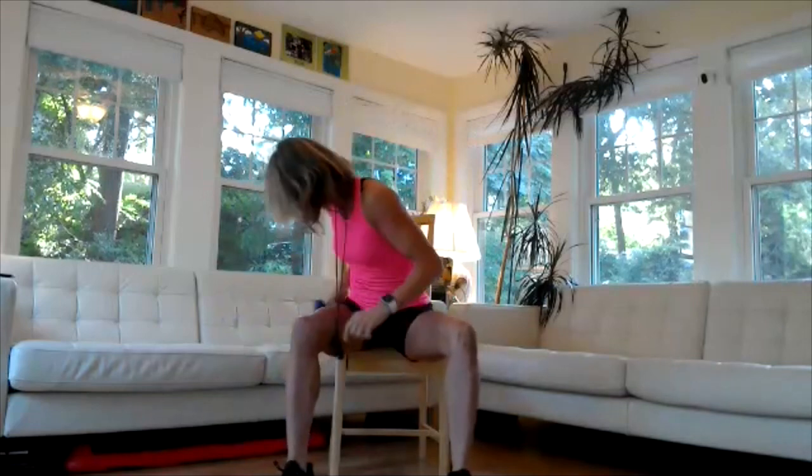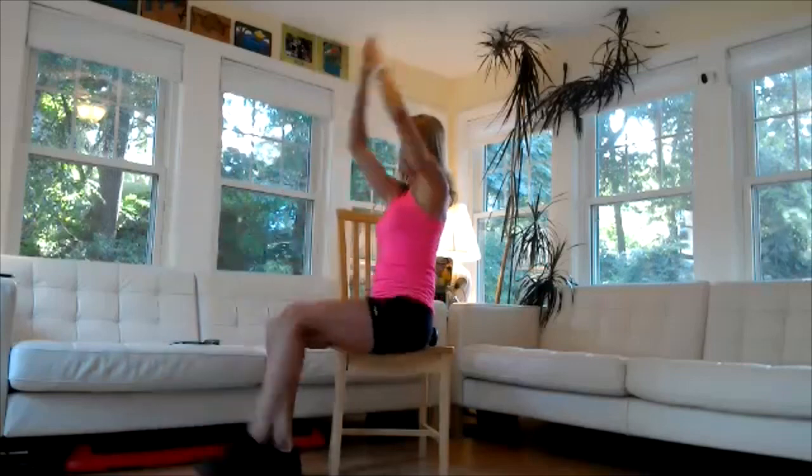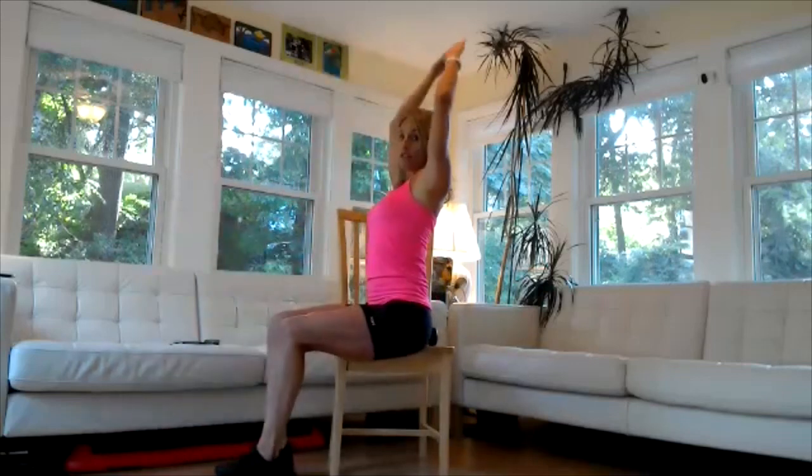Okay, we're going to do 10 jackknifes. So there's two options on this one. We can keep a short lever, okay, so that'll be a little bit easier. And we're just kind of doing like a little crunch. It's like a sit-up with a leg lift combination. Or you can do an actual jackknife that looks like this. So I make my lever longer, and that's more difficult.